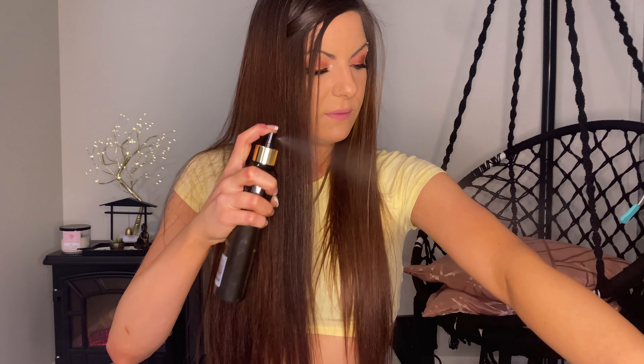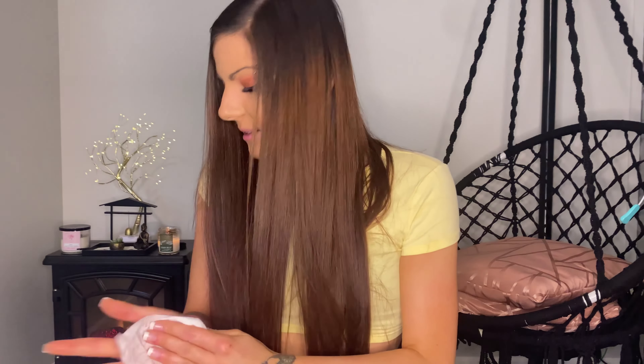Now I'm going to show you how simple it is. The mist is such a fine mist that it really covers a lot of area. In circular motions I always avoid my elbow until the end, then I just sweep over it, put it on the tops of my hands, and rub it in — it's seriously easy. The bottle says wash hands after use, so I'm just going to use a baby wipe for now and wash my hands after filming.